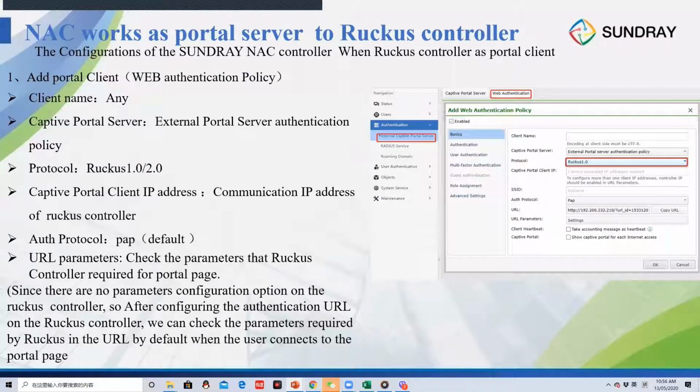Then we go to Sundray's controller. Here, for the protocol we can choose Ruckus. Our controller has Ruckus 1.0 and 2.0. They have two protocols. In the project, we can use Ruckus 1 first, because lots of these clients, when they change to Sundray, have maybe already used Ruckus for 3 or 4 years. So they usually see Ruckus 1. I did several integrations with Ruckus controllers, all using Ruckus 1. And if there are some new Ruckus controllers, they support 2.0. So there are two protocols you can try when we do the integration.